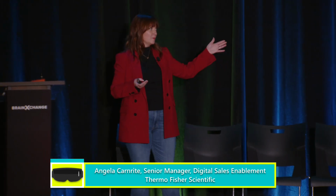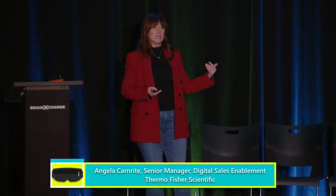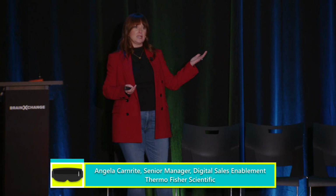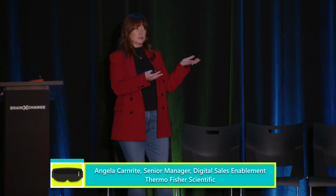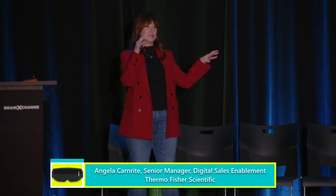And once we have the content management system up and running, I'm hoping to pull some more specific data on how people are sharing those experiences with customers, how customers are consuming them, how much time they're spending, more specific to each sale or opportunity. So we're linking all the different pieces through some various tools, but we're definitely integrating over time and getting a little more sophisticated on how we report that out. I hope that helps.